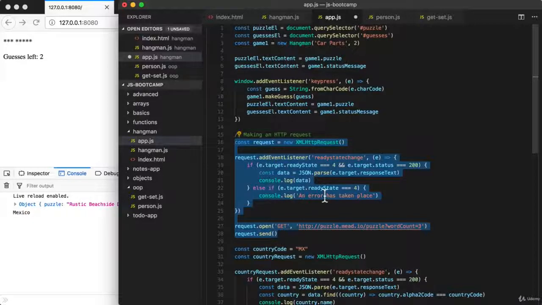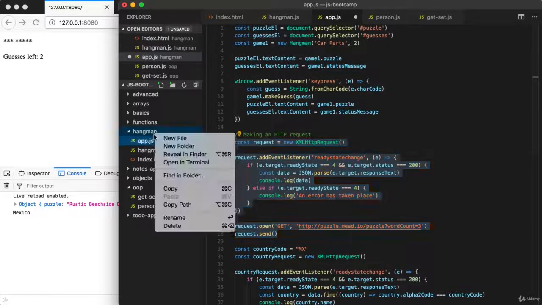The real goal is to abstract this away into a function that we can call whenever we need a new puzzle. We're not concerned with where the puzzle comes from or how it gets it. We just know we need a puzzle and we want access to that data. So let's go ahead and kick things off by creating a new file where we can define some functions, allowing us to easily make our HTTP requests and allowing us to obviously make them twice. We can call the function twice as opposed to needing to copy and paste this code.